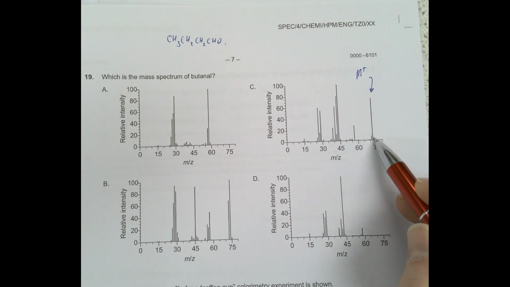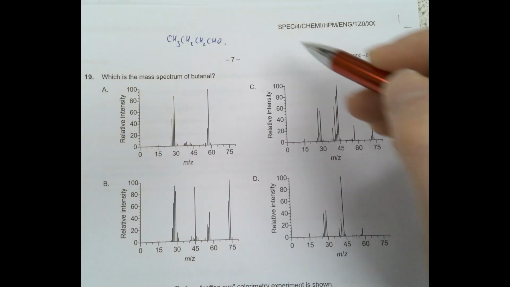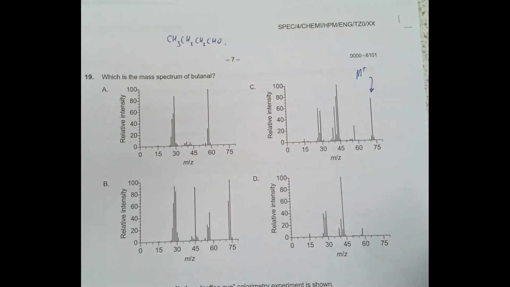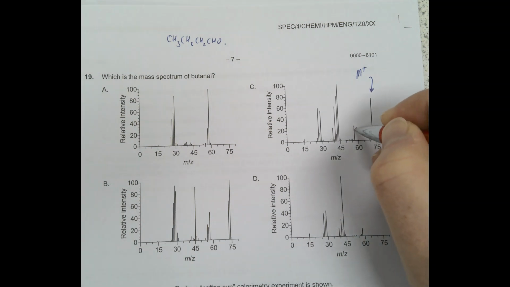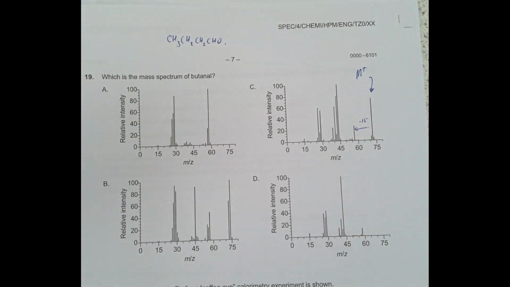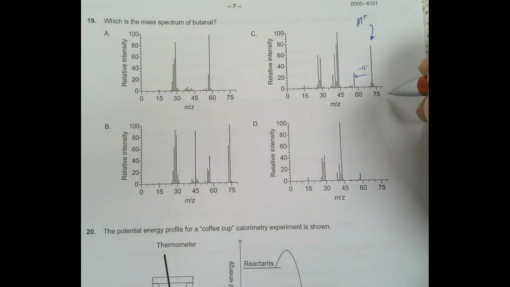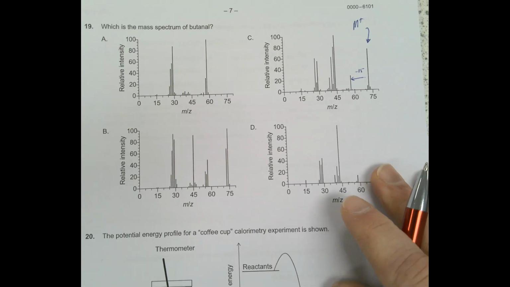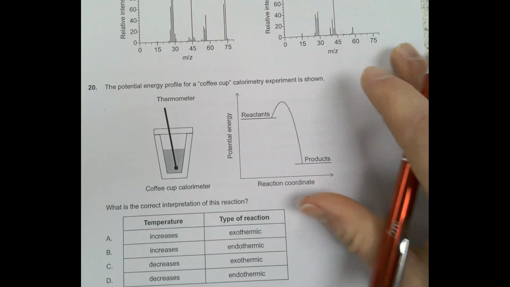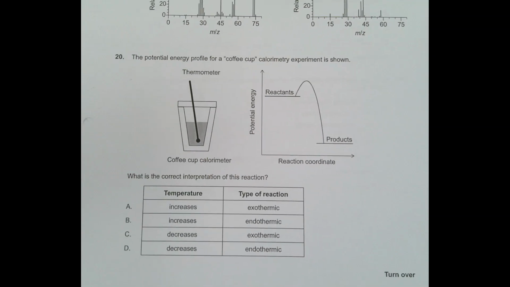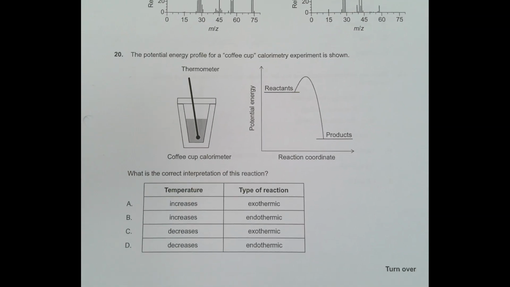This peak here to the right comes from any isotopes, any carbon 13s that are in there. 1% of all carbon is carbon 13, so you're going to see a little bit of extra mass here and there. You've also got a fragmentation peak of minus 15, and that would be the CH3 from the end falling off, by the way. The M over Z, the M plus peak, should be numerically the same as the Mr, which is 72. Question 20 is around the calorimetry in a cup experiment.